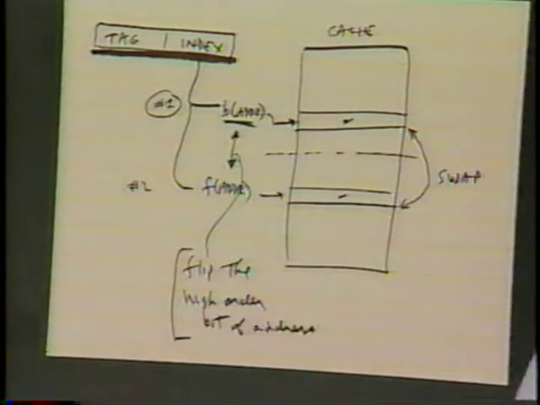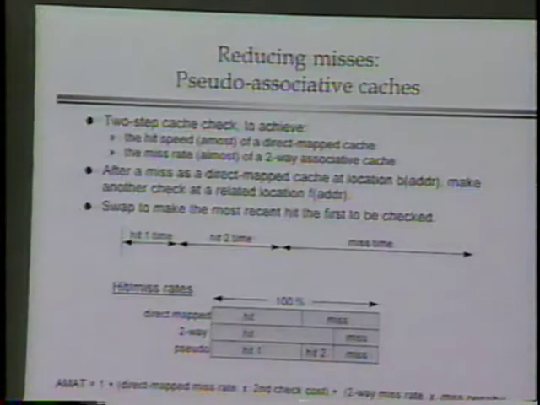So it's a very restricted subset of the kind of hashing algorithms that you may be familiar with in software techniques. Can the B of one address be the F of another address? You sure can, because that would be a conflict miss. If B of two different addresses may be the same, those are two locations that are mapping onto the same place for the cache, and they're conflicting. But yes, B of one will definitely be F of another address. In fact, we'll go over a case just like that in a second.